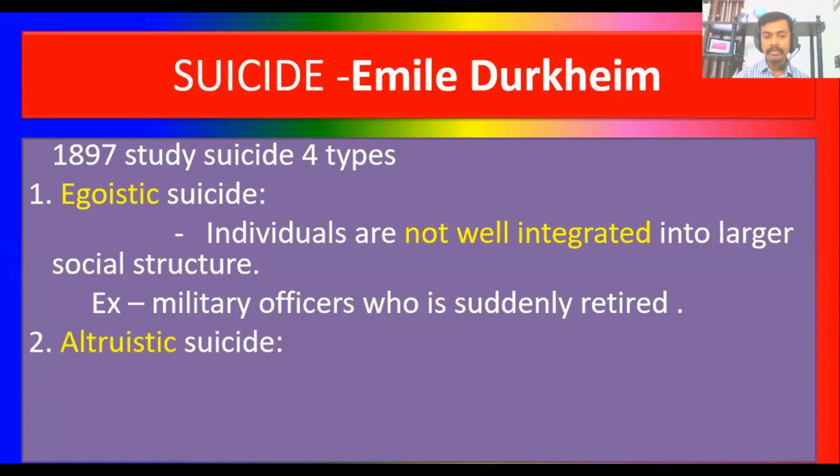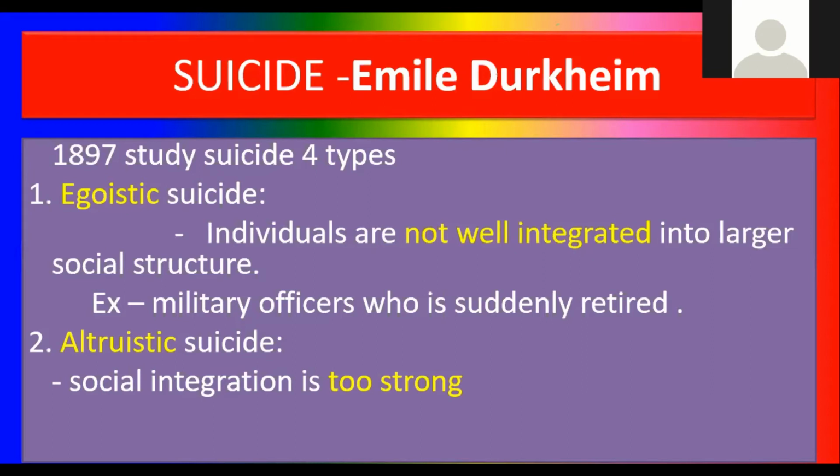Then the second one is altruistic suicide. This social interaction is so strong, difficult to eliminate, unable to alter. An example of this type of suicide in modern society is love failure. Okay, for example, a boy and girl love each other. A lot of social interaction every day, morning, evening, talking with each other, exchanging materials. One day, the boy goes away from the girl, what will happen? The girl may commit suicide.